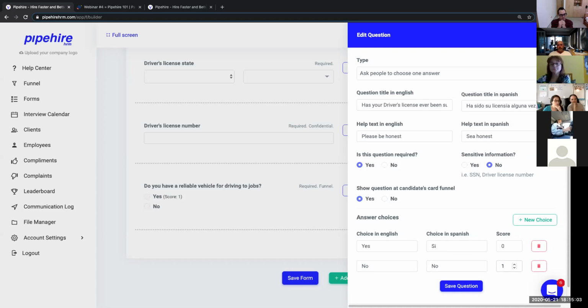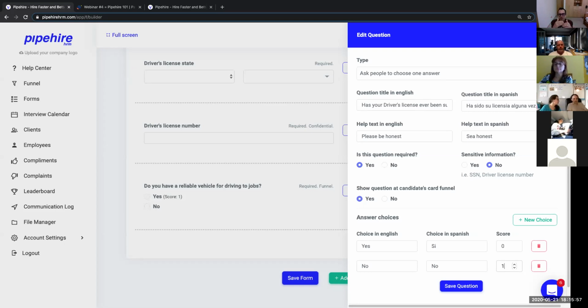Why the points? So when I created this system, the biggest drawback for me from everything that I was doing, either spreadsheets, whiteboard, any process that I was using for hiring people, when I received a bunch of paper or a bunch of applications, I couldn't decide easily and quickly who should I hire, who should I talk to. And I came up with the idea of why I don't create a point system that will just tell me, hey, just talk to these people. So what we did basically was to create questions and assign points. And I started to realize that it was a very effective way to separate and distinguish good applicants, bad applicants, and simply unqualified applicants.